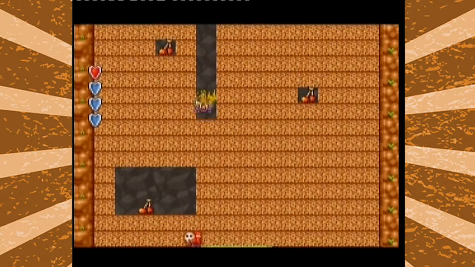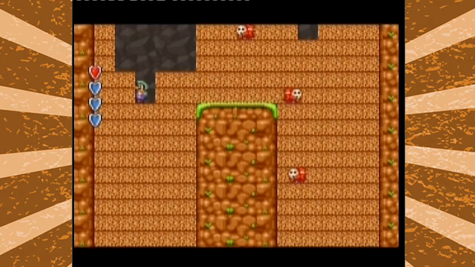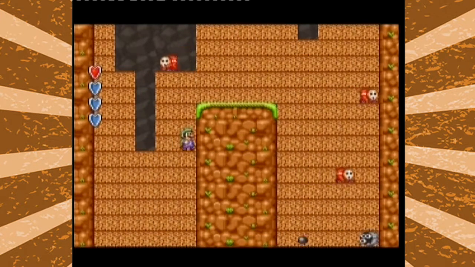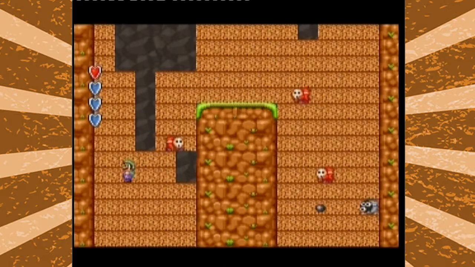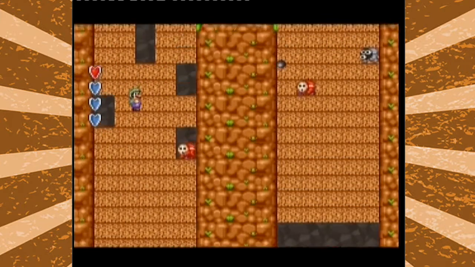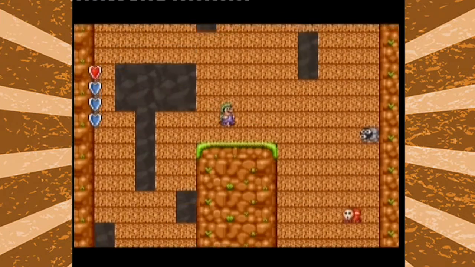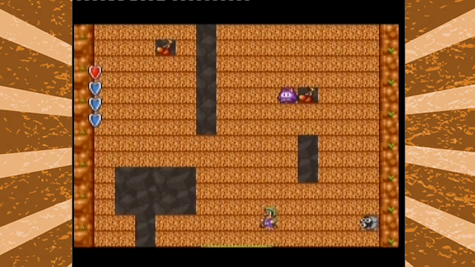Dig, Luigi, dig for your life. These guys aren't going to fall on me, are they? Yeah, good job I moved. Go, Luigi, go, dig. Dig for victory. Oh, wrong side. Oh, I thought I could duck that, but I couldn't.